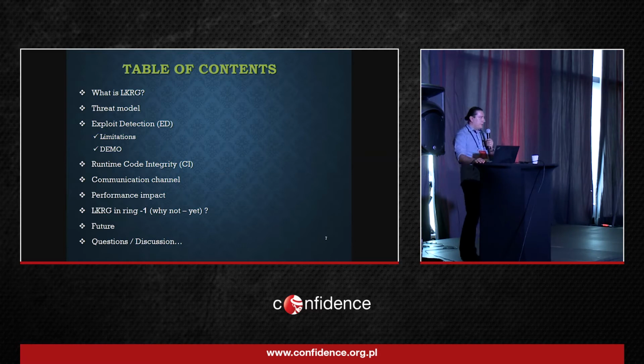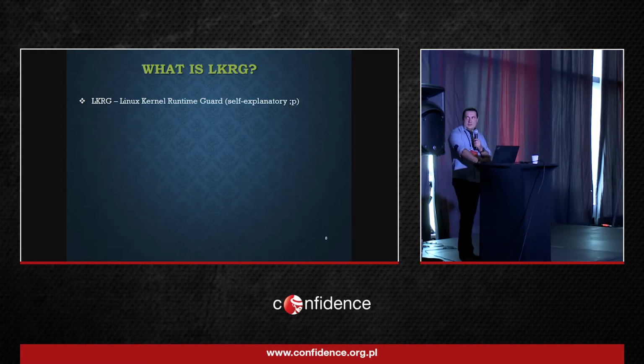Next, I will move to another feature, which is called runtime code integrity, which is also part of LKRG. Then I will speak a bit about the communication channel. Then I will talk a bit about the performance impact of this project on the entire system. And also I will discuss why LKRG is apparently currently not implemented in ring -1 in a hypervisor, but it doesn't mean it won't be in the future. And then I will speak about the future of this project, and in the end, maybe we have some time for questions and discussions.